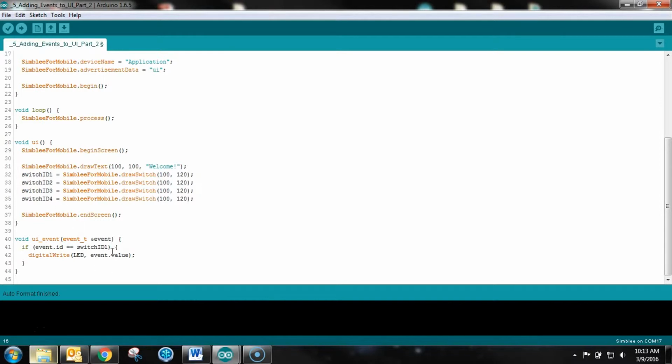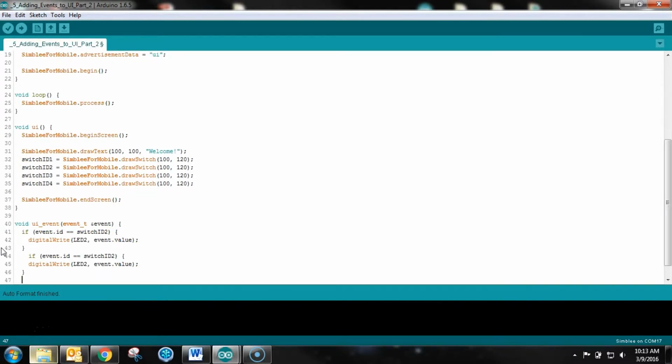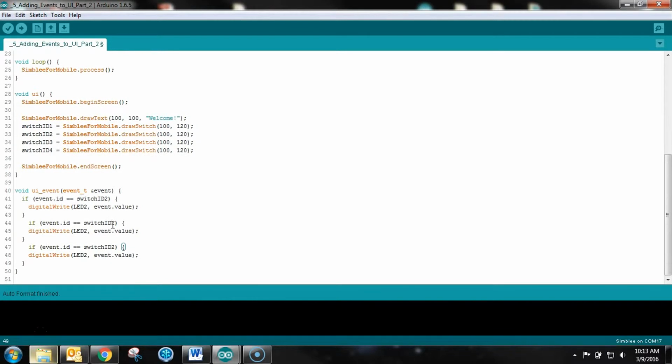So what we're going to do here is, if event ID is switch ID 2, we're going to do digital write LED 2 to the event value, just like we did. We just renamed that a little bit. But let's copy that twice there, and now we'll do switch ID 3 is going to be associated with LED 3, and switch ID 4 is going to be associated with LED 4.